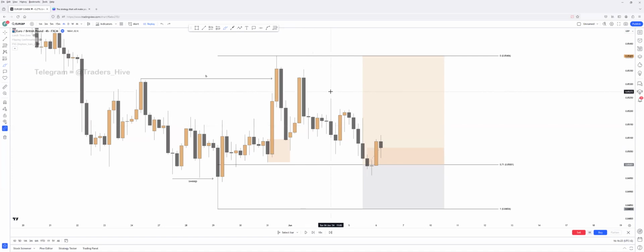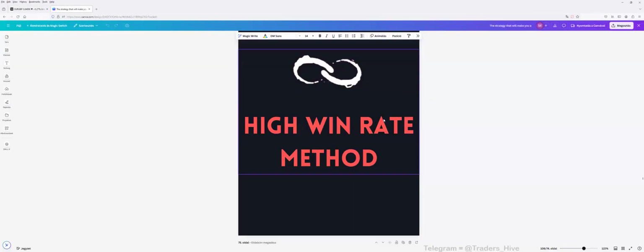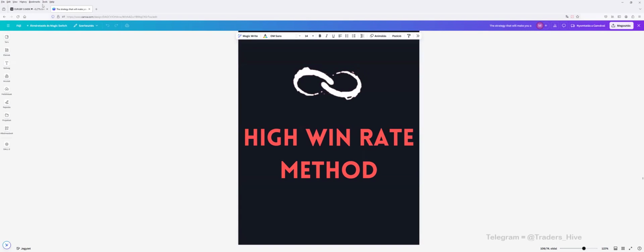So, basically, that's it, guys. This is how you approach these situations when no order block can be found below the 0.70 level in a long example, or above the 71 level in a short example, right? So you just simply approach the idea with the same confidence, because if the criteria are fulfilled, you can still make money on this trade without having the ability to actually trade the high win rate method. This is once again just an add-on, which makes your win rate higher.